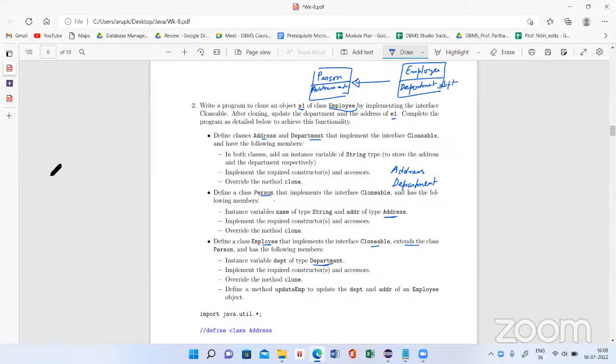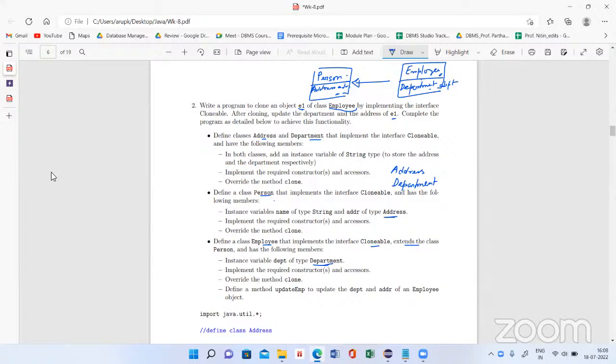Now this entire hierarchy needs to be cloneable so that my Employee becomes cloneable. If I need Employee to become cloneable, Department has to be cloneable, Person has to be cloneable, and Address has to be cloneable, right? All the classes I need to create have to be cloneable. So let us start one by one.